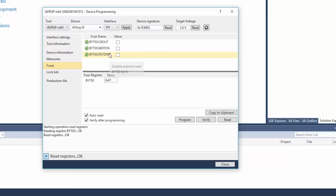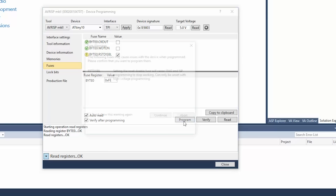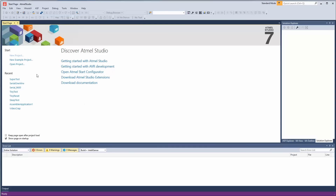Let's go down to Fuses. There are only a few on this device: Clock Out, which puts the internal clock onto an external pin; Watchdog Timer; and then the one we're really curious about — Reset Disabled. If we enable this, we'll no longer be able to use a logic-level low to reset the chip — we'll have to use 12 volts. It's actually going to warn us about that. Are you sure? Yes, I'm sure.